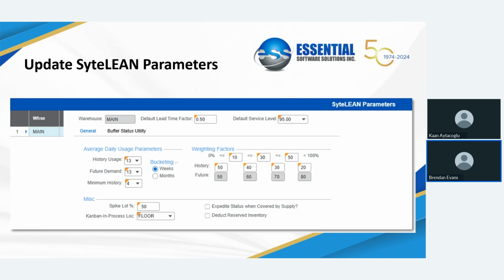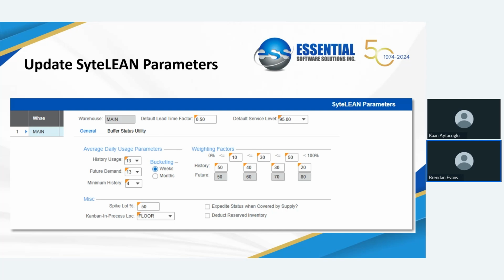Now, one thing to keep in mind about the service level is, I don't have the exact numbers in front of me, but with an increase in service level, there is an exponential increase in the amount of inventory level required. So I believe going from 90 to 95% service level would require a doubling of your on-hand inventory in your buffers. This is a note. I can get those exact numbers if anybody's interested as well. I just have to go look them up.